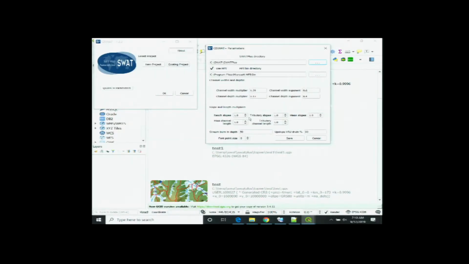Then we have a few other multipliers, basically. If you are changing units and things like that, you can do that. For example, if you are using a LiDAR data set and your elevation is in millimeter, whereas the grid size may be in meters, when you compute the slope, you have to convert the millimeter to meters, right? So those are all the factors you can apply to compute slopes and things like that.